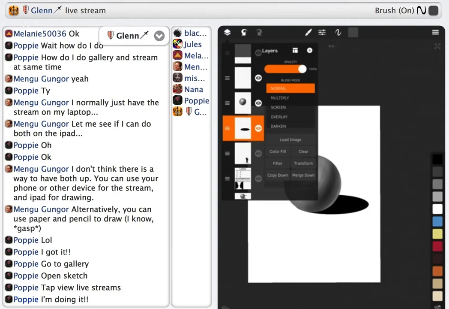Just copy this down, go into filter, make it dark. All right, if you want to do it the natural way, feel free.